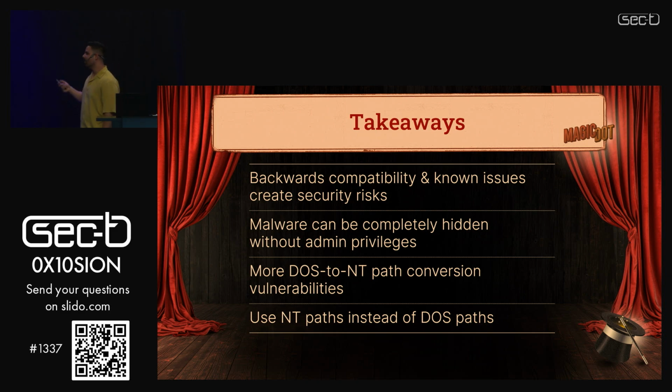So basically, the most obvious and most important takeaway from this research is that known issues that are left unfixed can be very dangerous and are serious security risks, even if you don't know the risks they are causing. So if you see a known issue that you think is okay and it's just a bug and it won't create any risk, don't ever assume that. You should treat it as something that can be very dangerous.